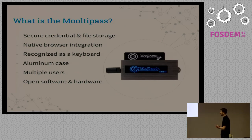It is made of an aluminum case. It allows multiple users. And of course, it's open software and open hardware. And I'm French, you know.